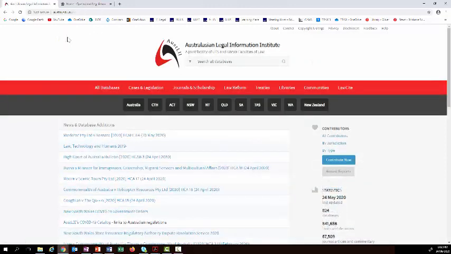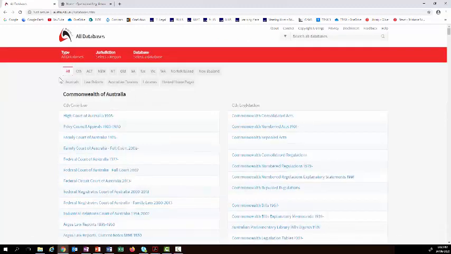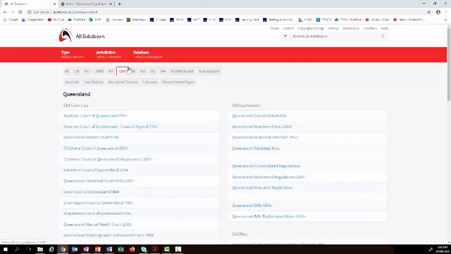Sorry, you actually do that back from the main window. So when you're in AustLII, you can always click on the icon that will take you back to the home page. We can go Cases and Legislation. We don't want all jurisdictions, we want Queensland. You notice that it's got case law, but then also legislation on this side. So then you go to Queensland Consolidated Acts.